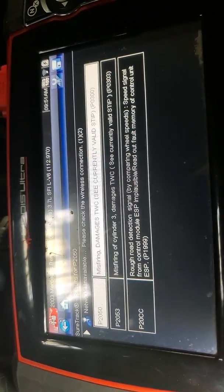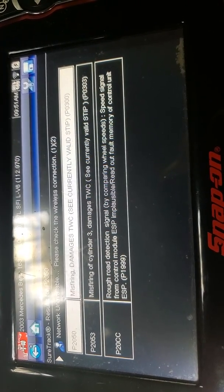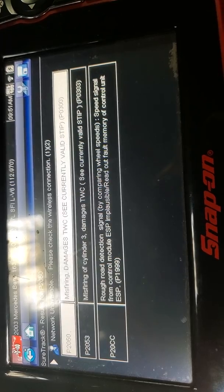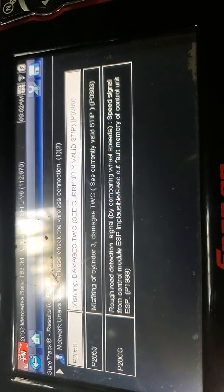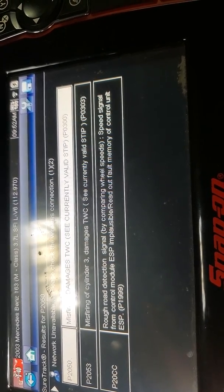That simply means catalytic converter damage. Inside a combustion chamber you have gas, spark, and air. When a cylinder misfires, that unburned gas has to go somewhere. Some newer cars will shut the injector off, but older cars will keep injecting gas even when the cylinder is misfiring, sending all that excess gas into the exhaust manifold and eventually into your catalytic converter. The material inside the cat is a honeycomb-type material, and it does not like raw gas — the excess fuel from misfiring deteriorates it.